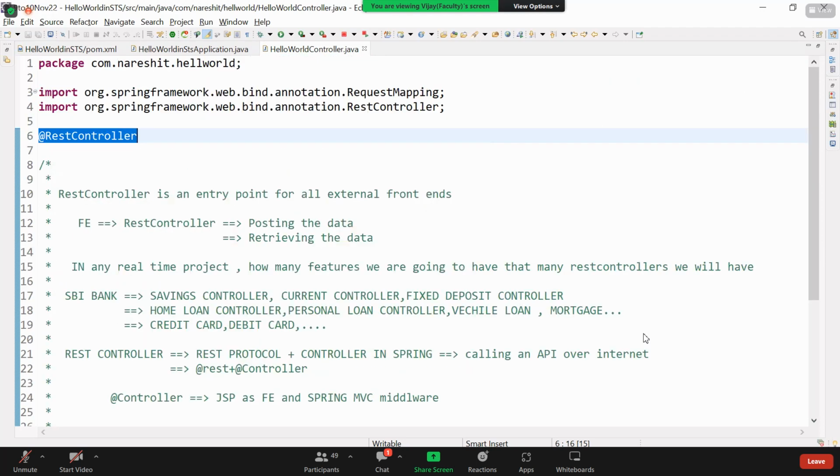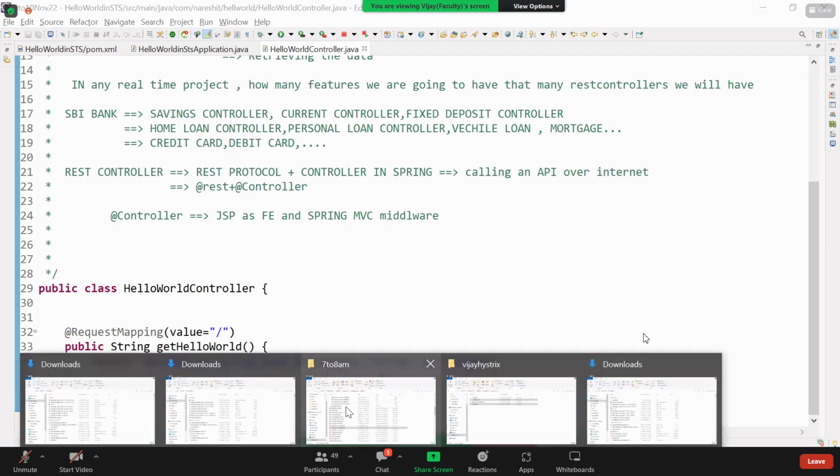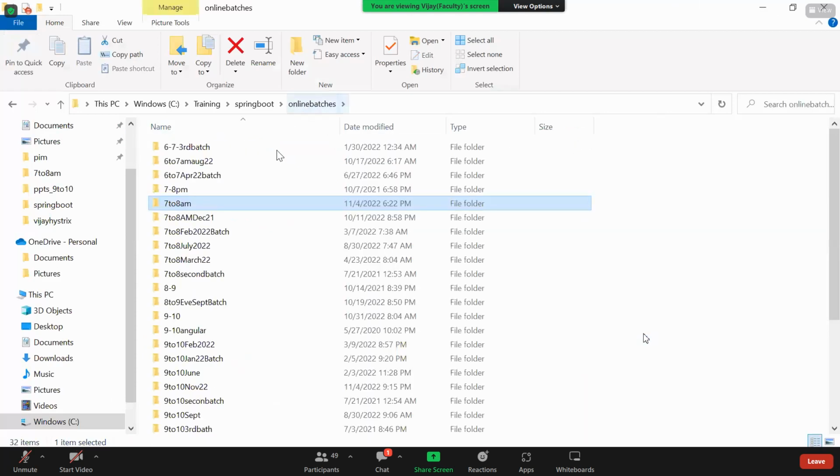Sir, one question. When we use a controller and it can be called only by JSP and Spring MVC middleware combination, does that mean the front end and the back end layer have to be deployed on a single server, or can a JSP application deployed on a different server and an MVC application deployed on a different server talk to each other? It all depends on how you use a load balancer and hardware configuration.